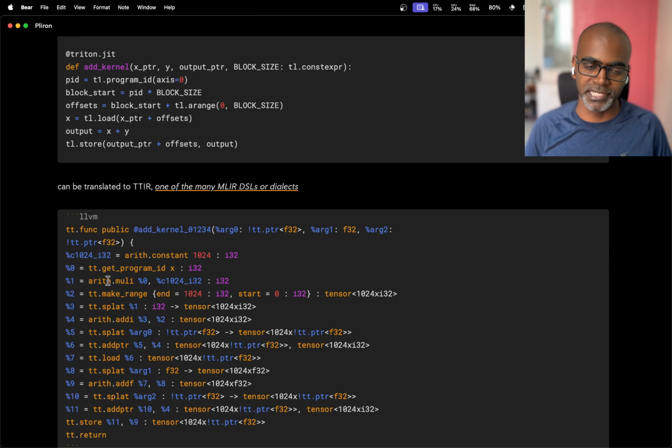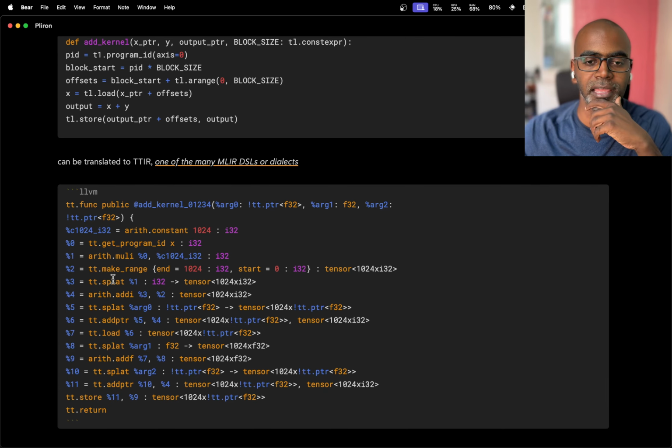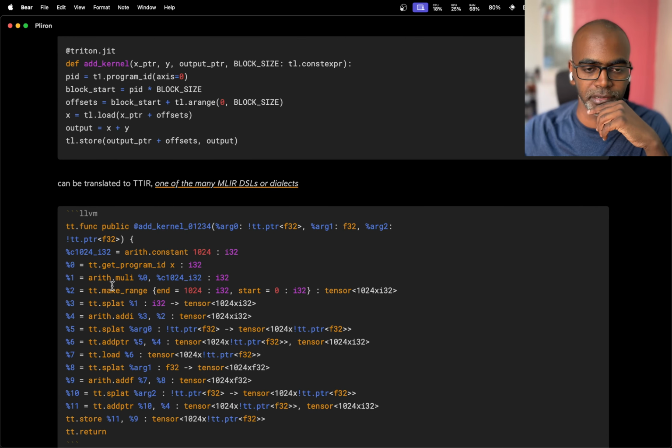It is part of the MLIR standard library, maybe. I don't know if you call it standard library, but standard dialect, maybe. And you're using one of them. You're not just limited to what you want in your domain. You can just make use of stuff from elsewhere. So you do the multiplication over here, and then you make a range, which is what you see here.